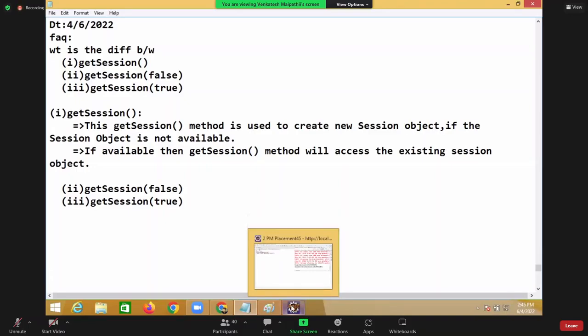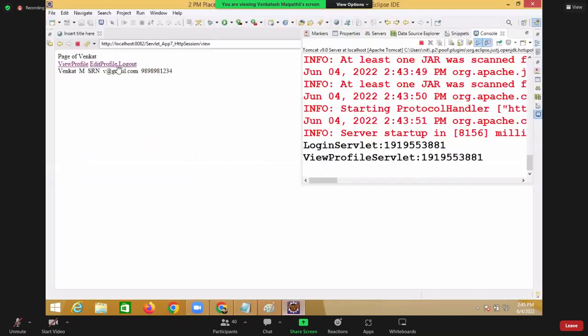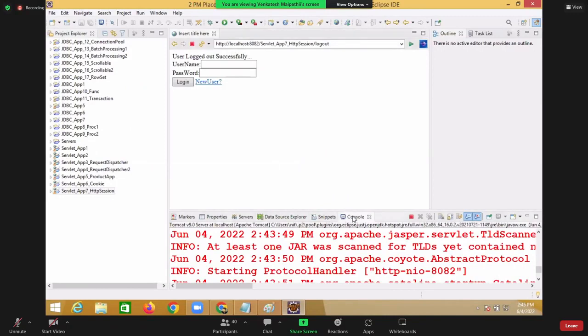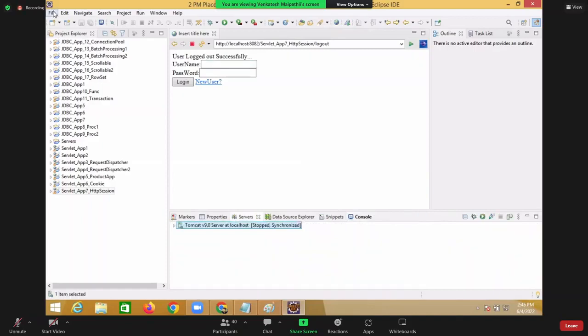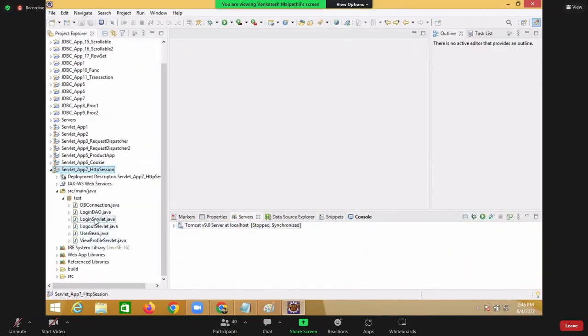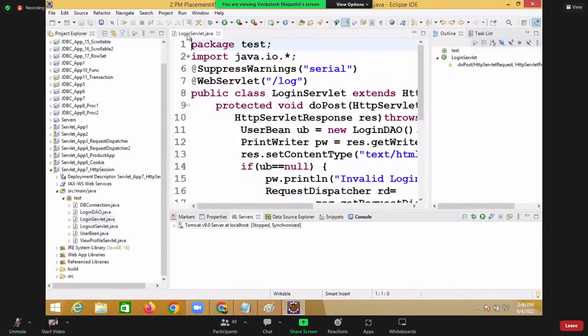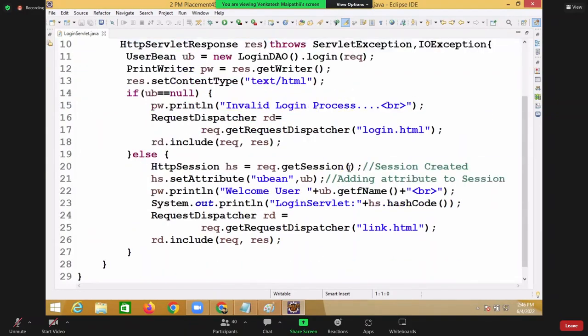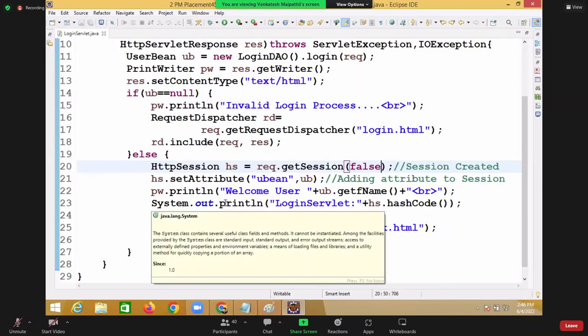Sir, if I write false, what happens? So log out and come out. Here, in the login servlet, I am writing getSession of false.